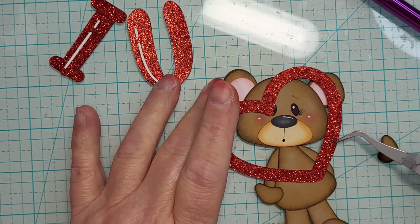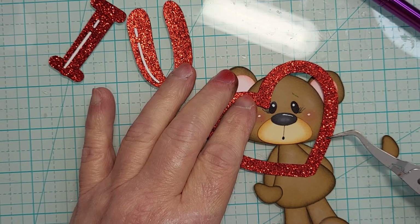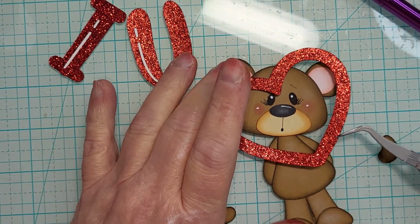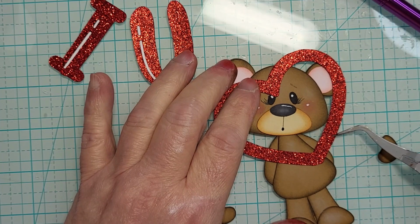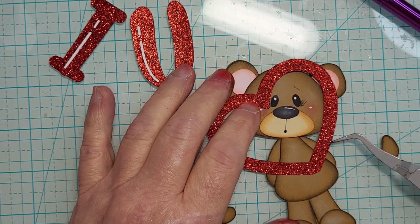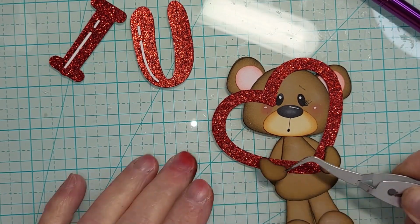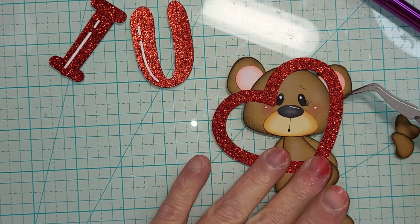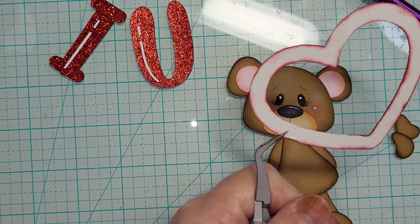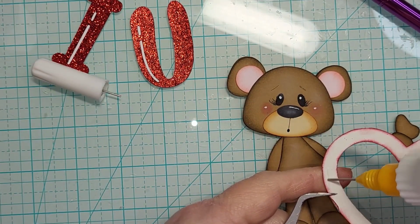So he does go at quite a bit of an angle, and I want to miss most of his eye, but yet get it so his paws could make it work. So let's see again. It's a little bit different than it looks in the picture online, but that's what we're gonna go with. I'm just using my tweezers as a guide where to put a little bit of glue. Hopefully it'll work.